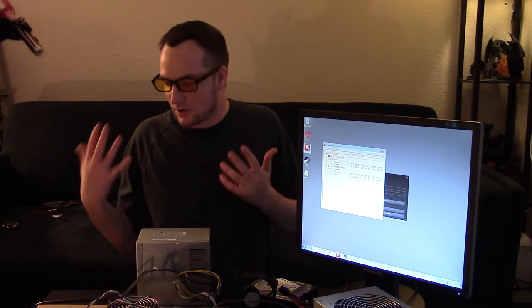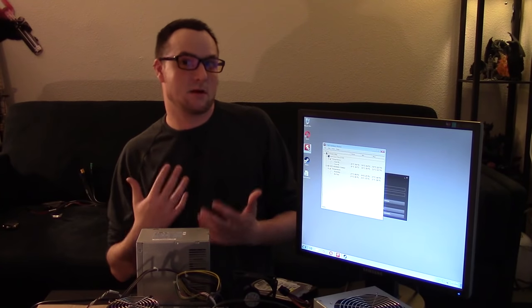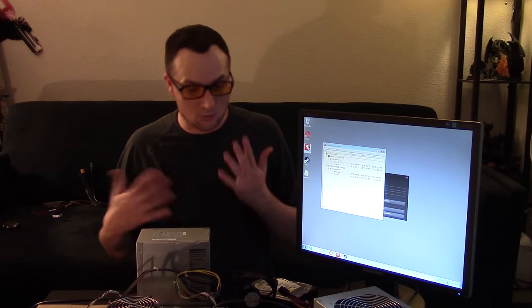So we had some interesting results with and without the plate. To me, just using the machine itself, it seemed like it only took it down anywhere between 5, 10, maybe 15 degrees, which is a significant improvement, especially if you're overclocking. However, with the extra power needed to actually power the cooling unit and also having to worry about condensation, honestly, I would recommend an enclosed water cooling unit or a better fan and better heat sink versus this. But this is a cheap way to make an old computer cool down and run a little quicker.